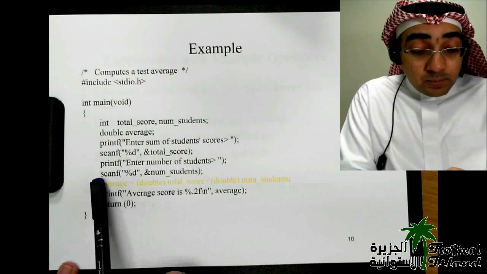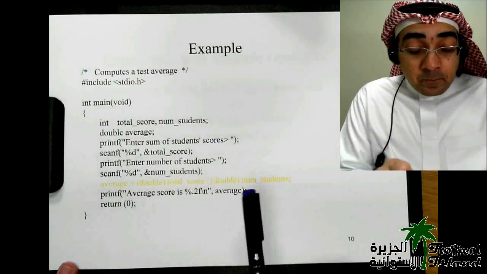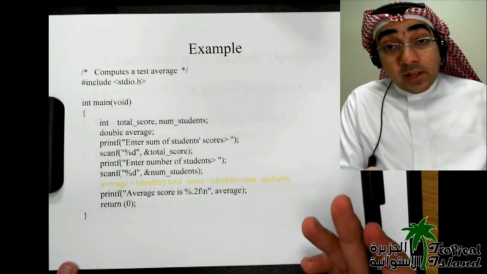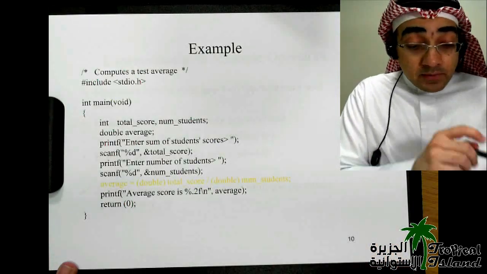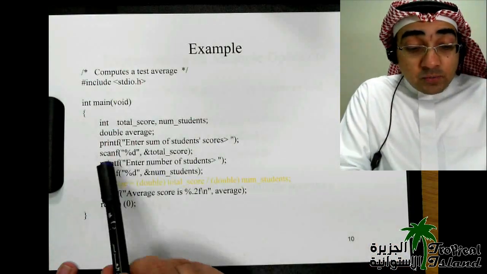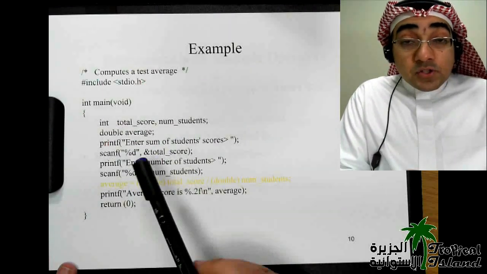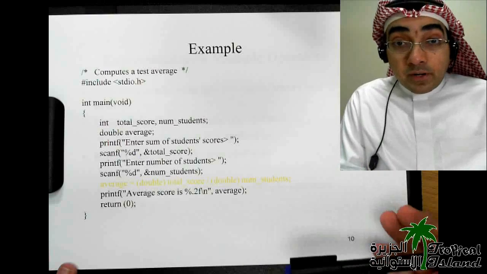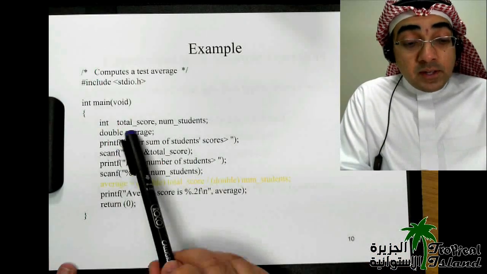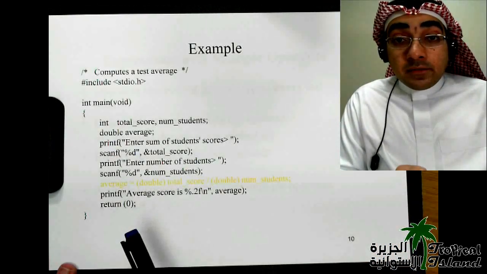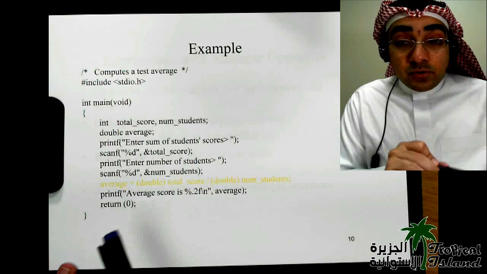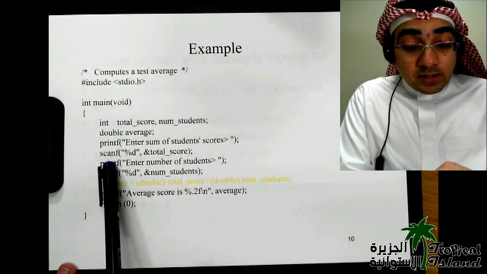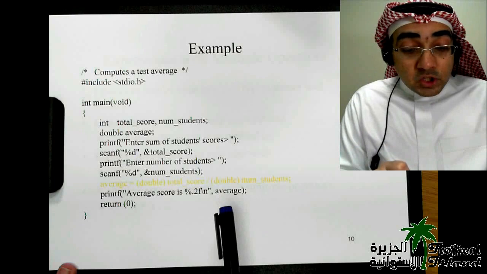Now notice that we made the number of students an integer because we cannot have 1.5 students in a class. Okay, so the number of students has to be an integer, and we made the total score an integer because we're assuming over here that the scores do not have fraction parts in them. So I give you from the beginning of the class that the total score will never have a fraction score, you will always have integer grades. That is why we're getting the grade into an integer variable.